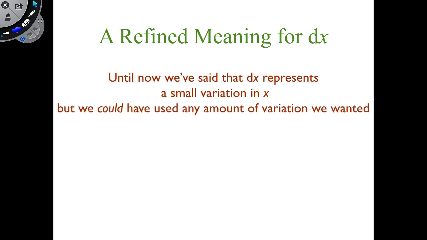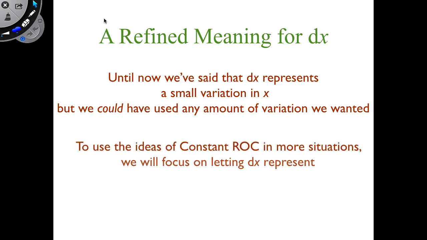I think I had this up on Monday, but just to repeat, dx, when we used this prior to our last test, we said it was small, but we didn't always necessarily use it as small. We didn't worry too much about how small is small enough because we actually had one constant rate of change that extended for our entire situation. So if we want to be able to use this in more situations, we're going to be stringent with this.